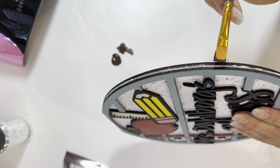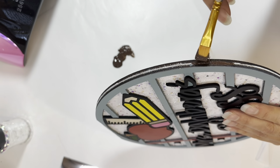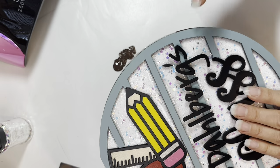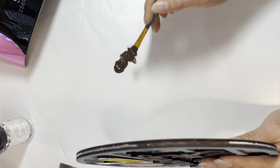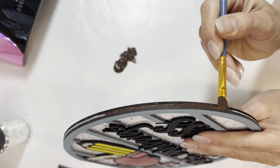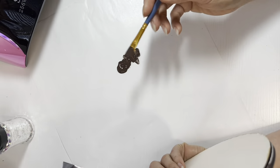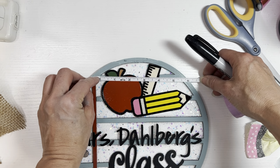Now I'm using a brown acrylic paint to go over the edge just to clean it up, get rid of that white, and just to make sure that everything is kind of like a wooden color. Next, I'm going to take that blue spray paint that I used for the lines, and I'm going to spray it in a plastic container. And with a paintbrush, I'm going to dip into that blue spray paint and paint the very top of this where it just is plain wood up there. The part where it got cut off because I didn't have my wooden piece lined up under the laser.